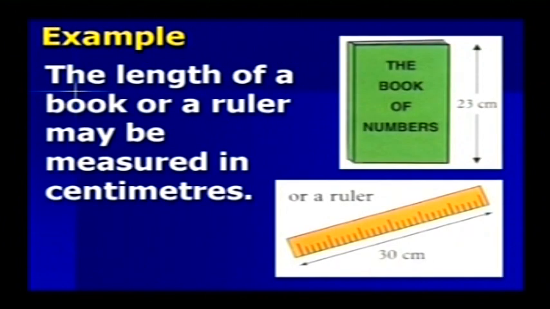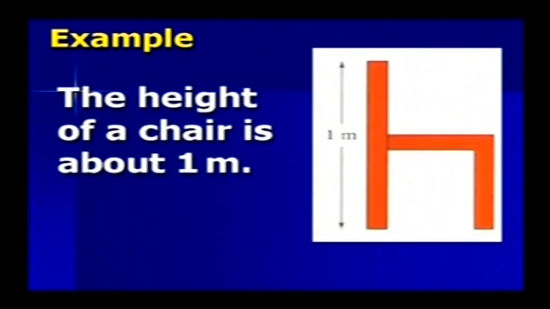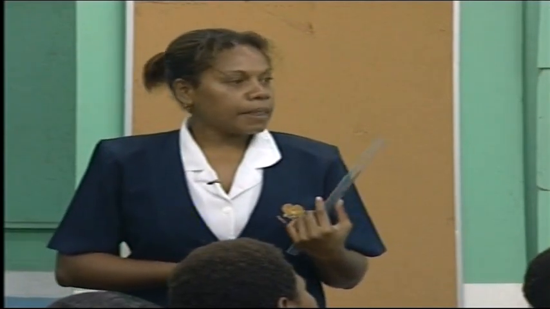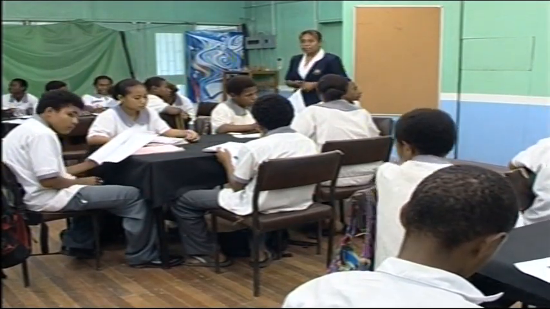Also looking at the examples of what can be measured in centimeters. Okay. So 100 centimeters is equal to 1 meter. All right, the next unit of length after centimeters is meters. Okay, some examples of things that can be measured in meters, class. Chair. Okay, the height of something, all right. The height of a person, the height of a chair, okay. Length of the table, all right. Can be measured in meters.